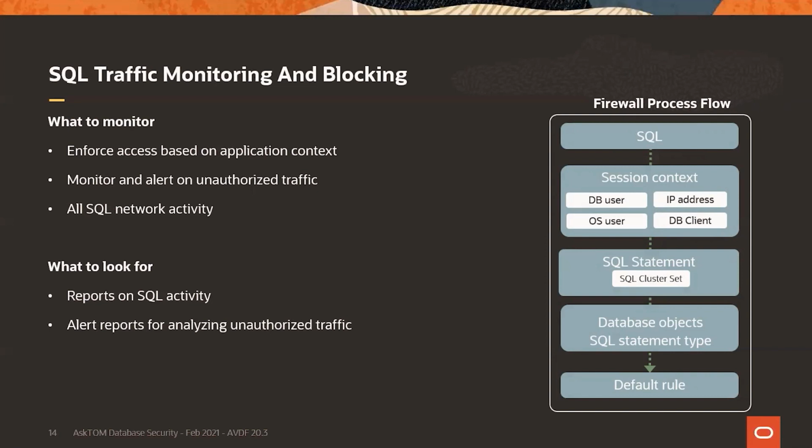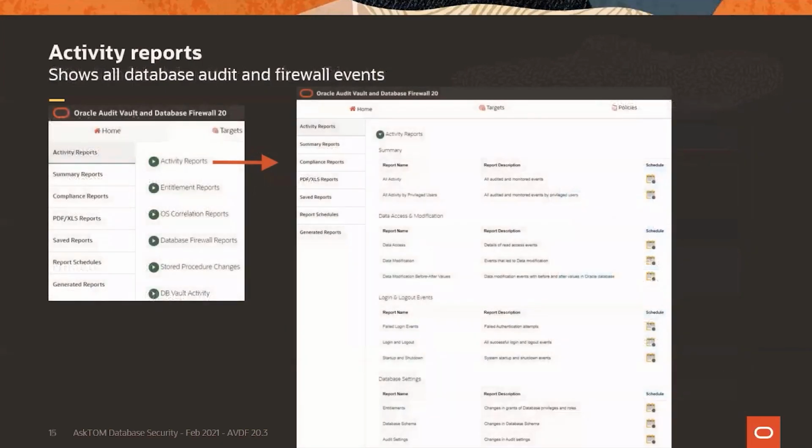Now, the number one reason for one of these activity monitoring systems is to collect data and analyze and report on that data. Audit Vault and Database Firewall has always been really good at this. And in this latest version, we did a lot to improve that. As you're going through looking at the reports, you'll see they run faster, they look cleaner, they're just more responsive and easier to work with. But you're not limited to just these reports. There's the ability to customize those reports. We'll talk a little bit more about that later. There's also the ability to completely ignore the reports and simply connect into the Audit Vault and Database Firewall repository with the analysis tool of your choice. That could be SQL+, it could be SQL Developer.